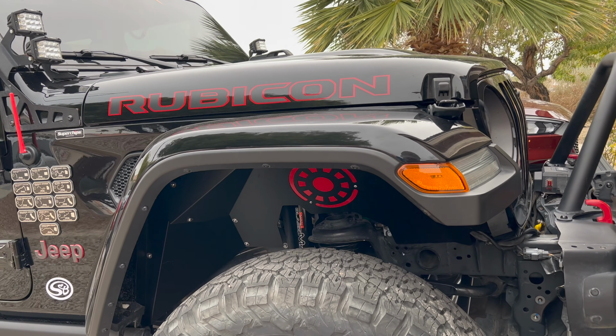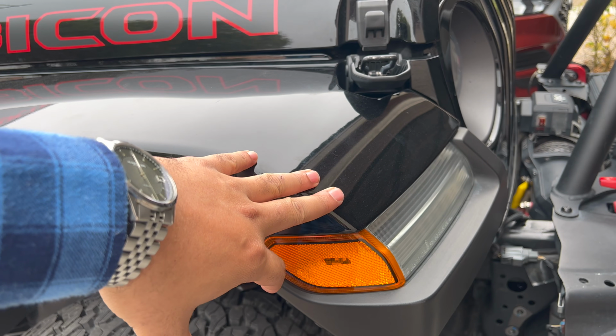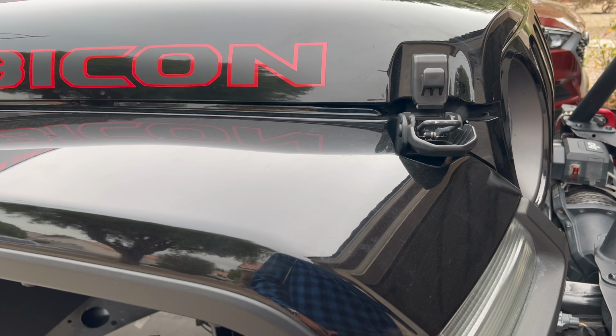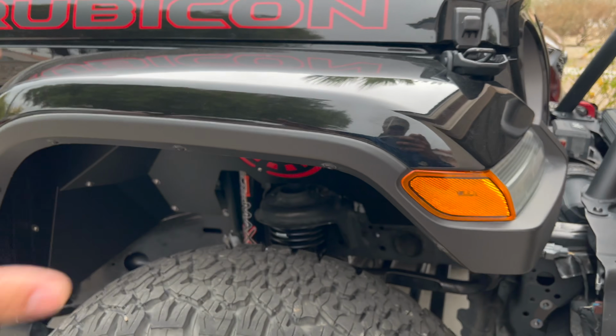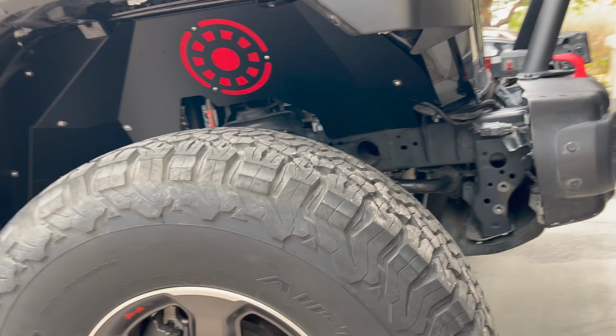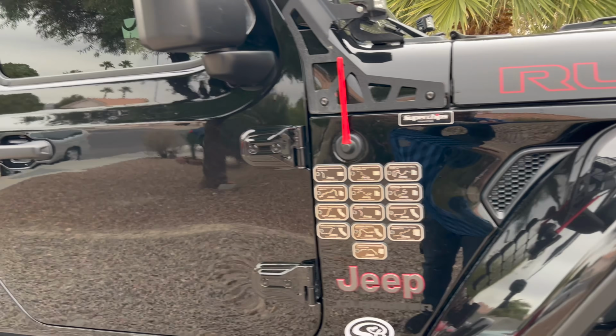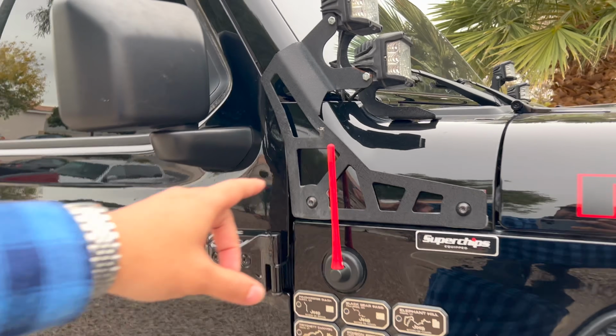I don't want to have something that everybody else does, where it's, you know, no light inside of here or no turn signals per se. I just want a nice clean sleek look, which is what we got exactly right here. Pretty simple, straightforward install.